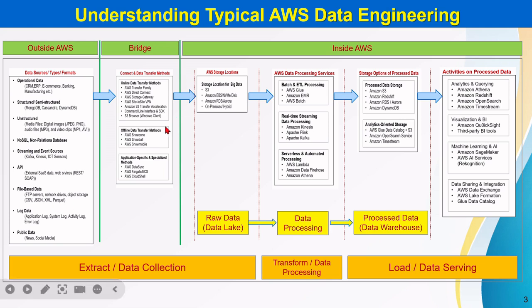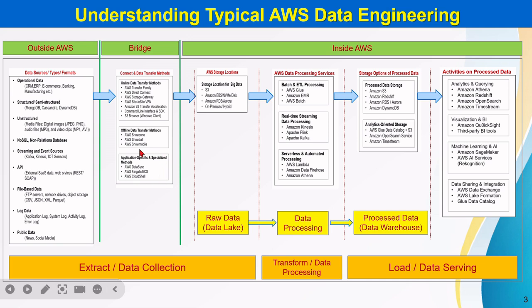If large data is in a remote place, then this data has to be stored in some storage device, and this device has to be transported to the location of AWS.